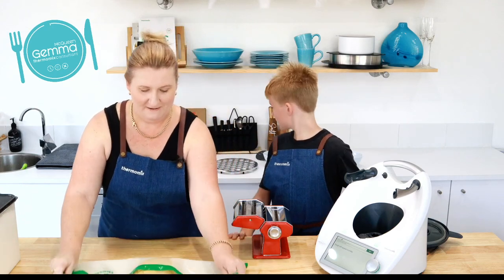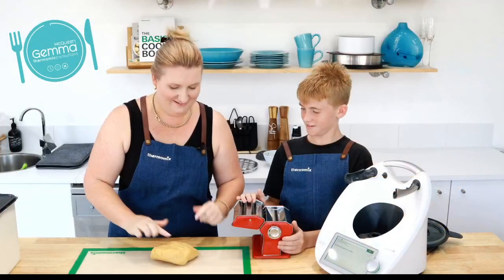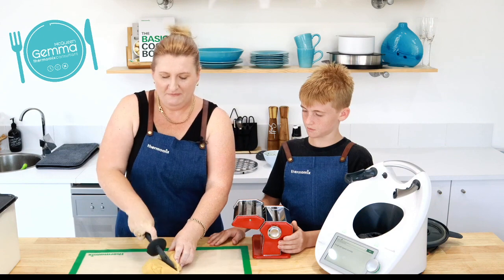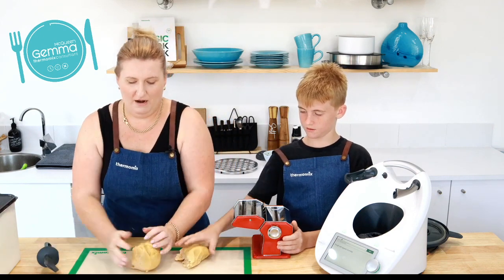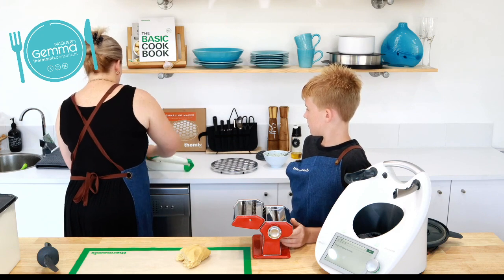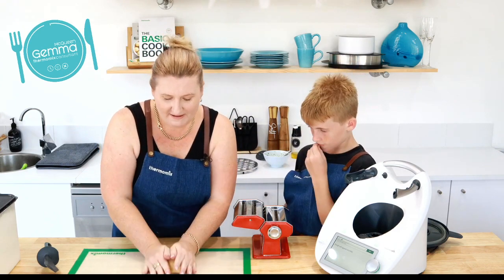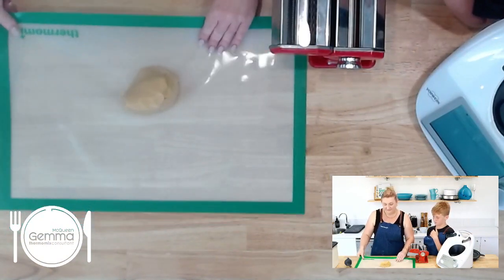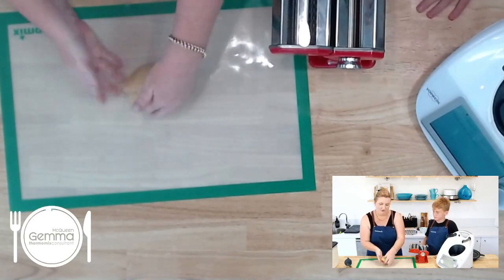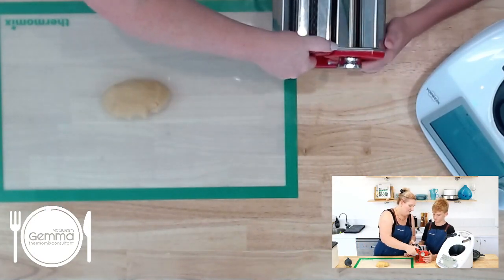Here's one we've prepared earlier, Wes — it's nice and like playdough, isn't it? This is a double batch, so I want to cut it in half and keep one half out of the air by wrapping it, then we'll work on half at a time. With pasta dough you've got so many options — probably the thing I do most is lasagna sheets, which is a very basic one. So let's take that attachment off.